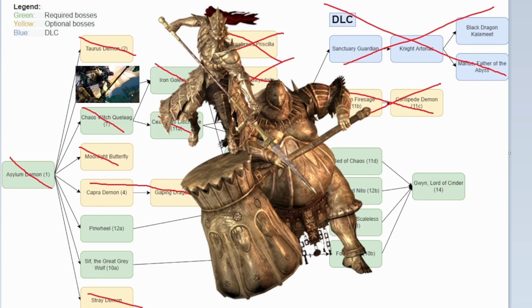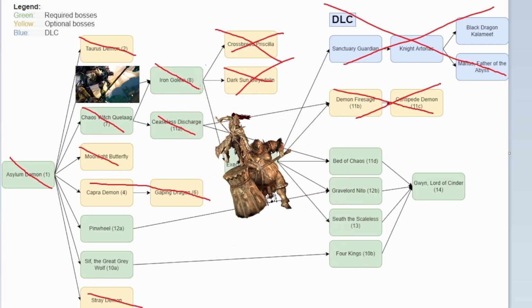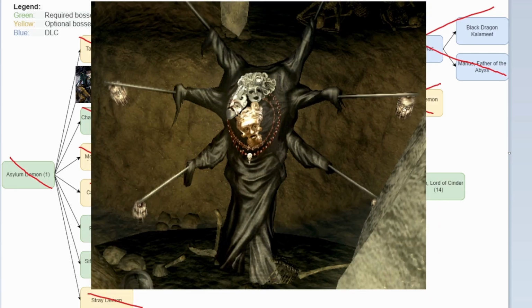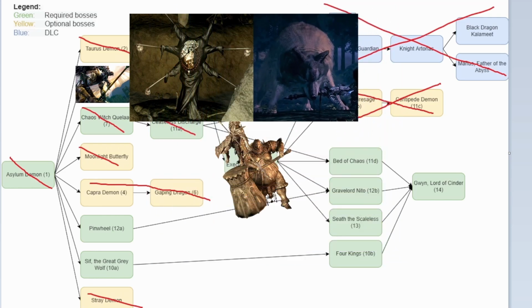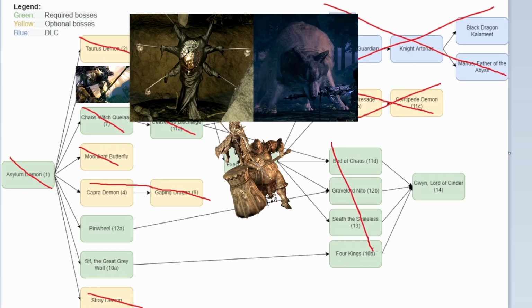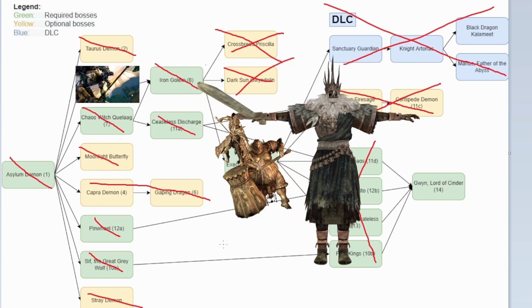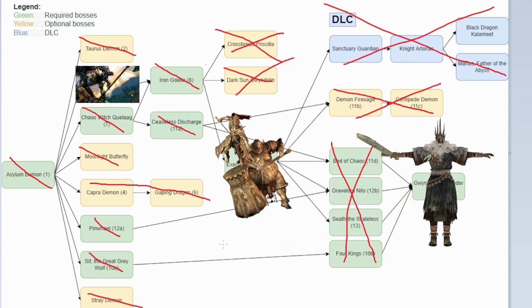Orenstein and Smough, while you can bug them out and make them very easy, you still have to defeat them, so they are another required boss. That leaves us with Pinwheel, Sif, and the 4 Lord Souls. Well, we're just going to be skipping all 4 of these lords. We don't have to fight a single one of them. And in turn, we don't have to fight Pinwheel, and we don't have to fight Sif. And there you go. You only need to fight 3 bosses in Dark Souls.